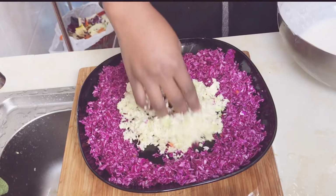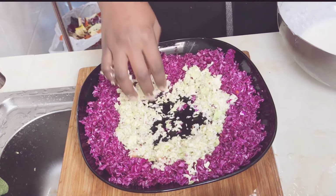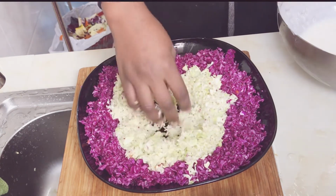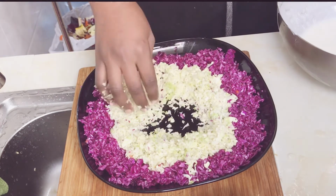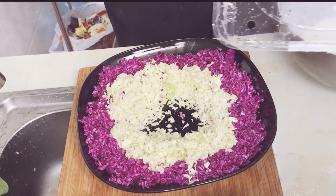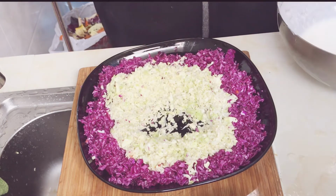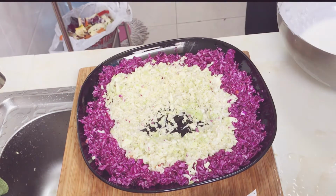So this is just the way I decorate my plate. You can do whatever you like. If you like, you do a star. If you like, you just follow what I'm doing. The end result is how it feels in your mouth. So guys, just watch and then you grade me for how I decorated it.